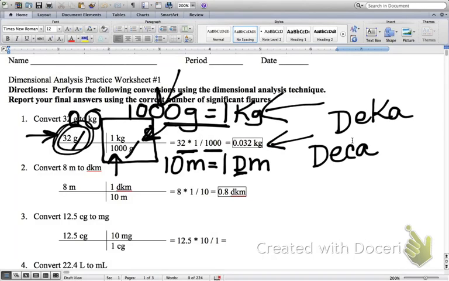Now, what we did here was we had to take that equivalent statement, the 10 meters equals a DECA meter, and put it into the form of a conversion factor. So here's my conversion factor right here. How was it that I decided to put the one DECA meter on top and the 10 meters on the bottom? Again, it's all about getting the units to cancel. So by putting the 10 meters on the bottom, I can get this meter unit right here to cancel out. And I'm left with units of DECA meters, which is what the problem is wanting me to convert to.